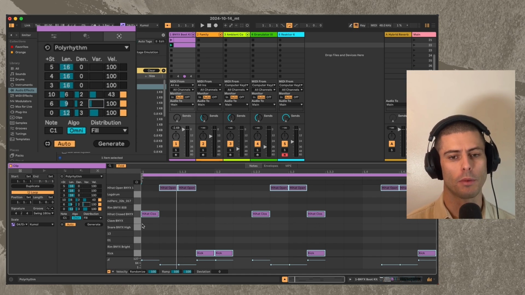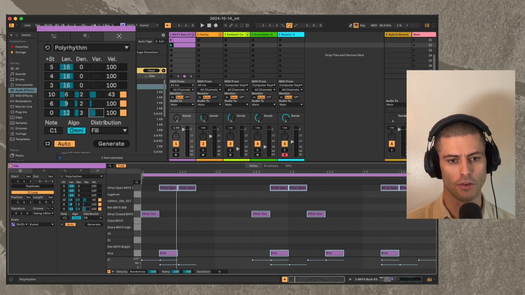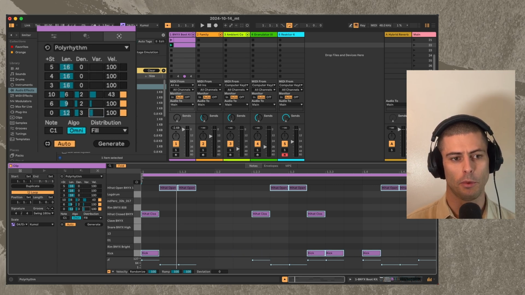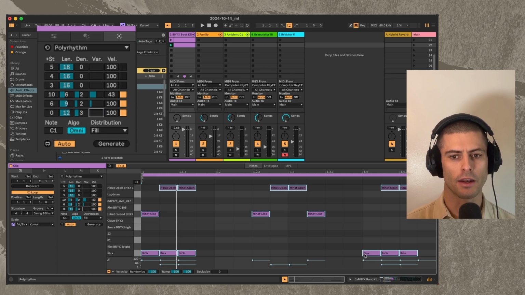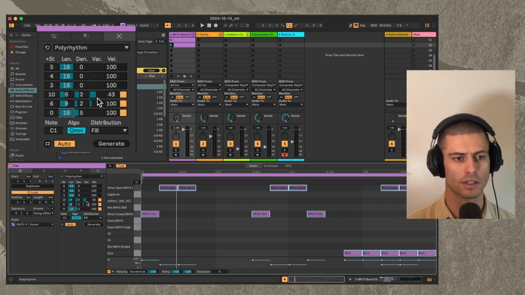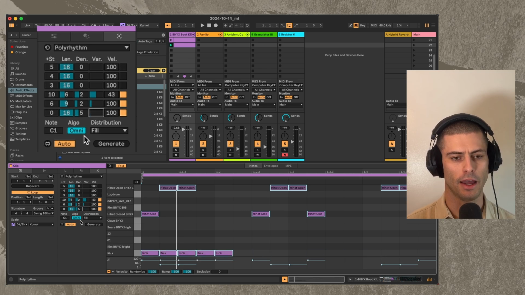But if you're using the Omni mode, then you can have more clustering of notes within a given area. The most extreme example being if I put the variance over here at 0, you can see that these notes are all very close together. Particularly if I go up to 16, you can see that at the bottom, we've got them all right up next to each other.